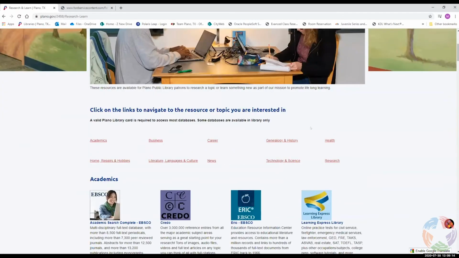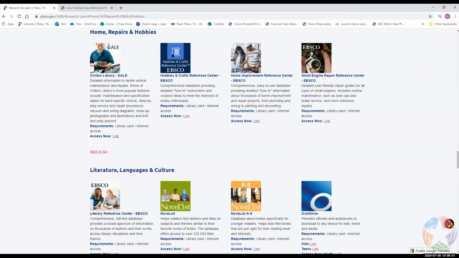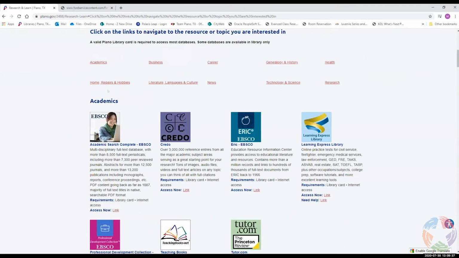So our new navigation that we have now, we've grouped our databases by topic to help make it easier to find resources that more specifically meet your information needs.